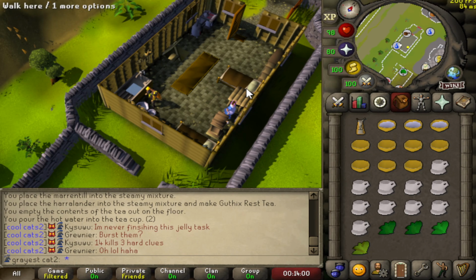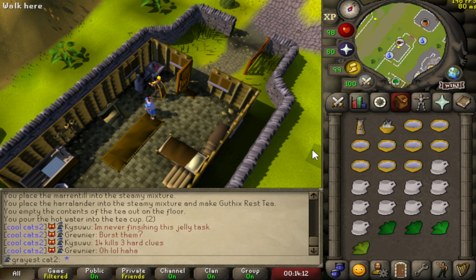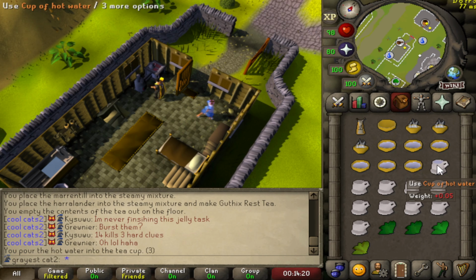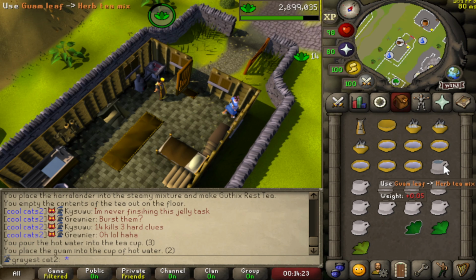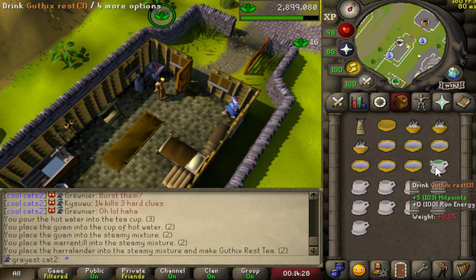Now the first method I am going to showcase in this video is actually making Guthix rest. In order to make Guthix rest, you do need the quest One Small Favour completed. To make Guthix rest, just go ahead and fill some bowls with water. Use the bowls on the range to make bowls of hot water, and then once you have bowls of hot water, go ahead and use it on an empty cup. Afterwards, you need to do it in this order. Use 2 Guam leaves, then a Marrentill, and then a Harralander, and then you'll make yourself a Guthix rest.